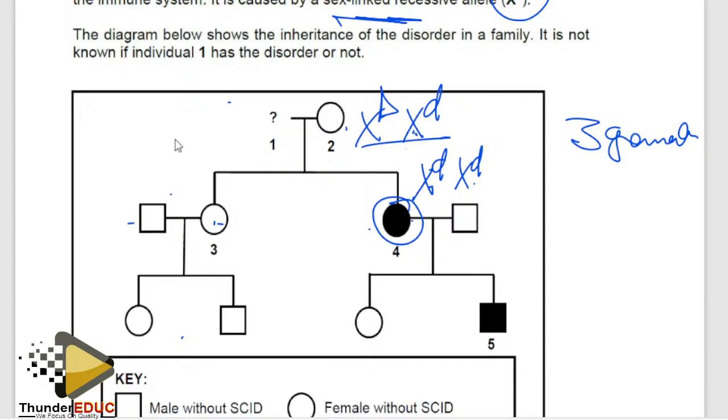Now what about the father? Remember, this is a sex-linked disorder. Yes, if one came from the mother, then definitely another one came from the father. Therefore the first X is like this, or the X is like that. Therefore the father is affected with that disorder. Don't just say affected. Affected with what? HIV, sickle cell, flu, corona? Affected with what? With the condition they have talked about. Don't leave the answer hanging, ne? Please, please, please. Don't leave the answer hanging. Then the second one.